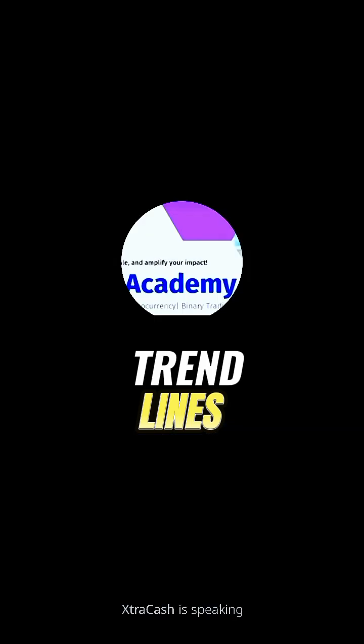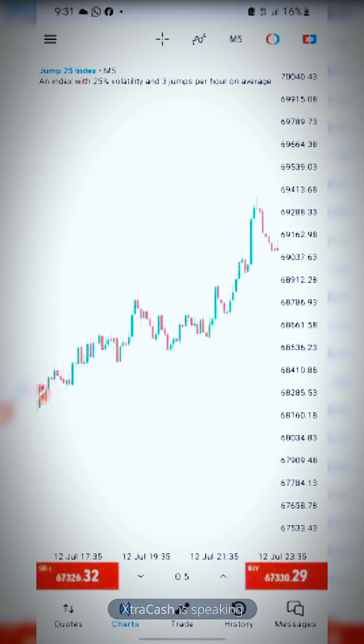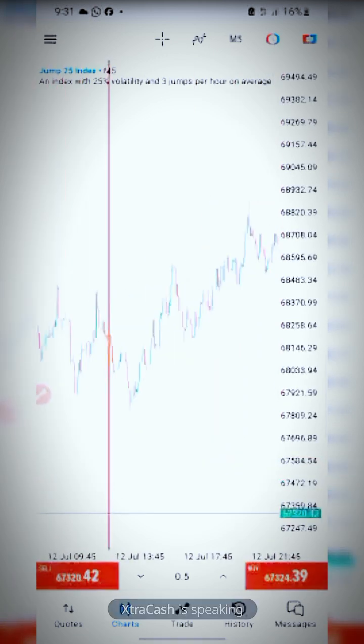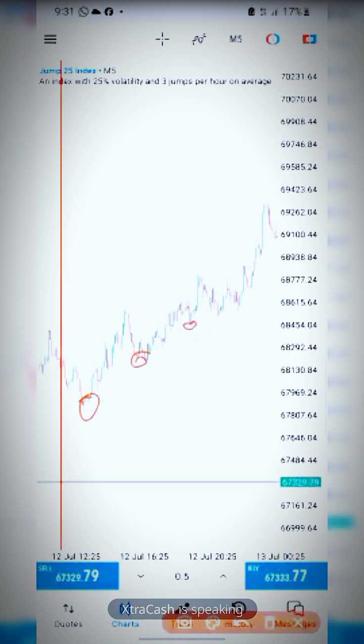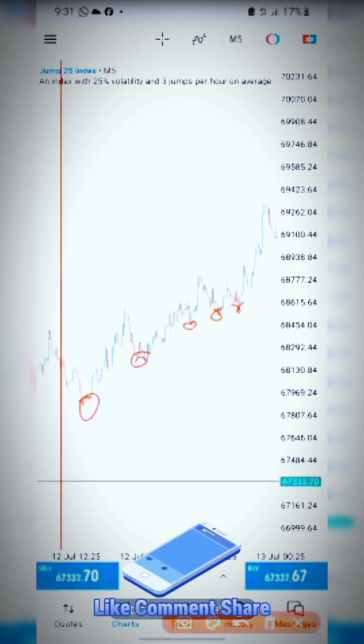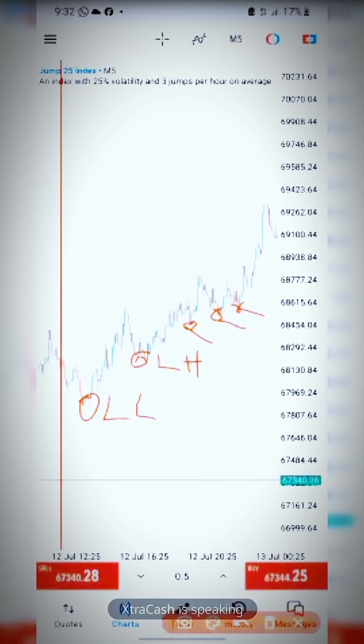Let's use from here to here. So let me zoom out a little. If you look at this market, you will agree with me that we have a low here, another one here, another reversal point here, another reversal point, another reversal point here. So if we look at this reversal point, this is actually the lower low. The next one is the lower high. This one's lower high, lower high. They are all lower high.